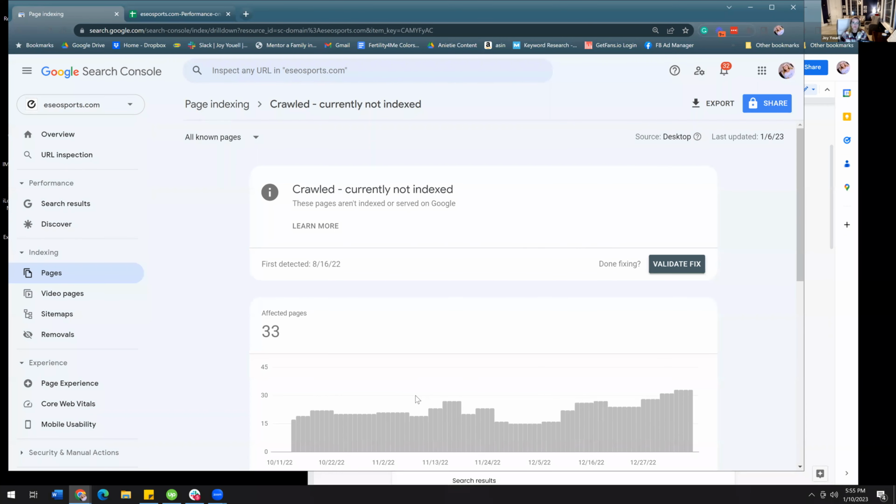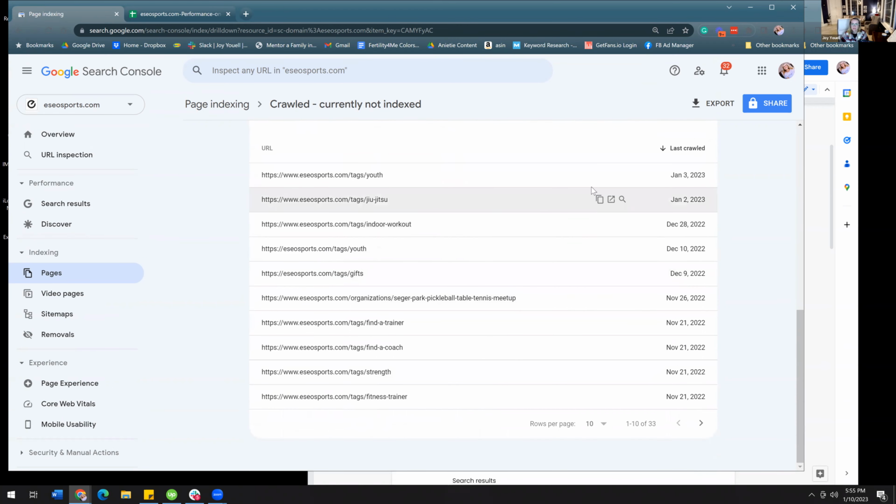So always look, when have pages been crawled, meaning that Google has seen them, not just knows they exist, but Google has gone through and swept them and they're still not on the index, right? And this is where I would pay attention. So far, I don't think any of these matter. But basically it'll tell you the last crawl. So what you can always do is compare the first date. If this said November 21st right here for last crawled, I would immediately know something's wrong with the website, right? Because Google's not crawling it at all. If this date is seriously in the past, that is a real indicator that there could be something problematic on the website. So this is fine.